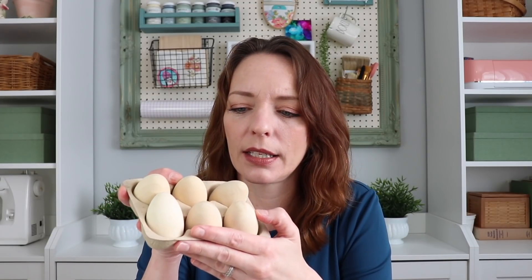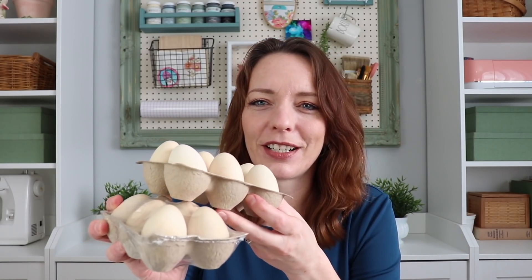Target — I tend to not buy stuff at Target too much. I try to stay away from it; I think some of their stuff is really overpriced for what it is. I definitely try to stay away from the trendy dollar spot stuff, but there's one thing I've been looking for the last few years that I've never been able to find — and I actually found it. There were just two on the shelf, and I grabbed two packages of the wooden eggs. That is what I bought from the Target dollar spot.